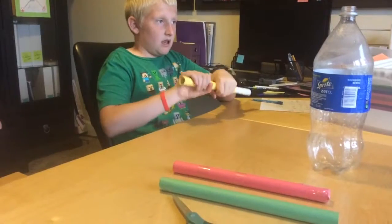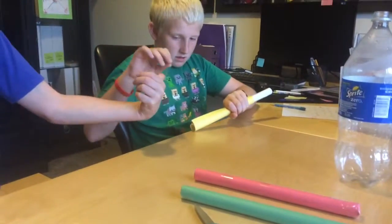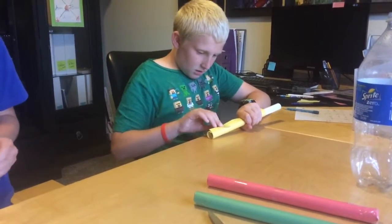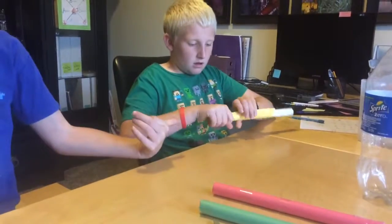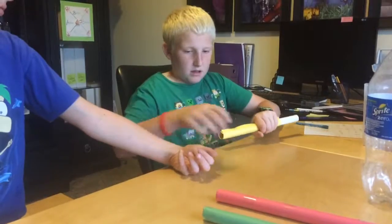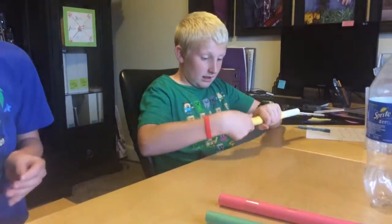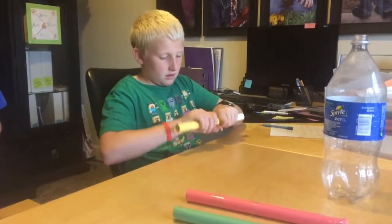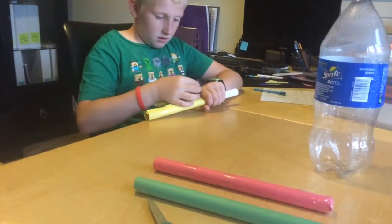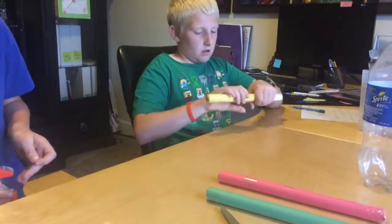There are going to be two rockets outside in the parking lot — one with a 45-degree launcher and the other a 90-degree launcher. The kids will have to work together. We just need tape to tape down the sides. We are skipping the rocket wings for simplicity; the rocket will still fly without them. The whole idea of this experiment is to show how the air from this bottle, when pushed on with their feet, is going to project the rocket off the launcher.